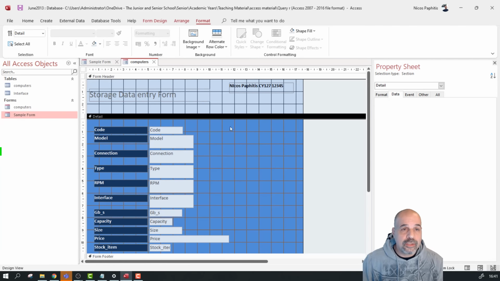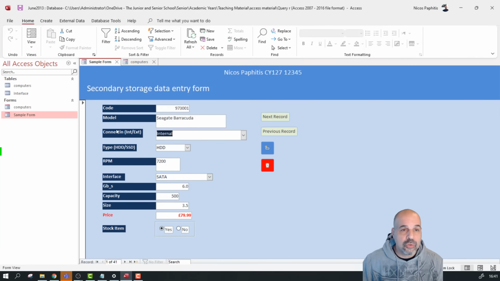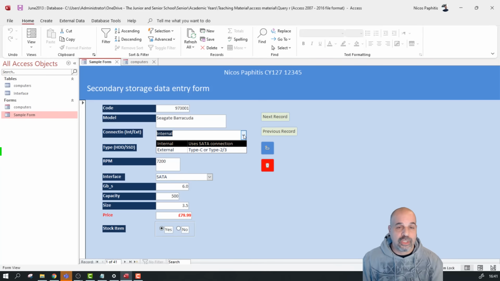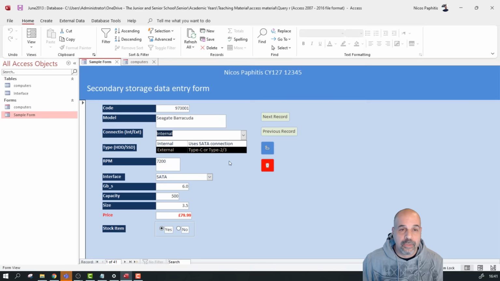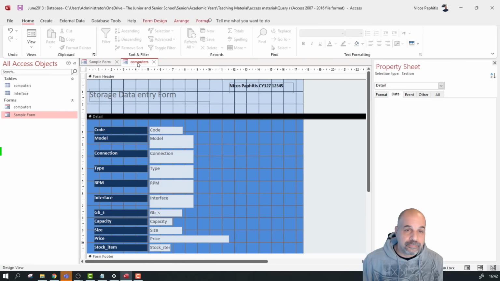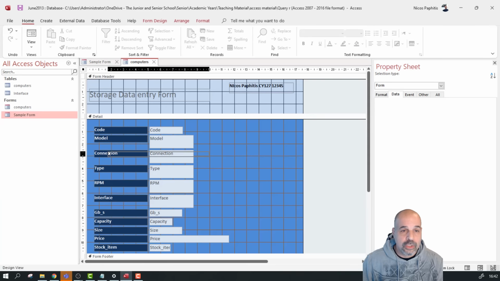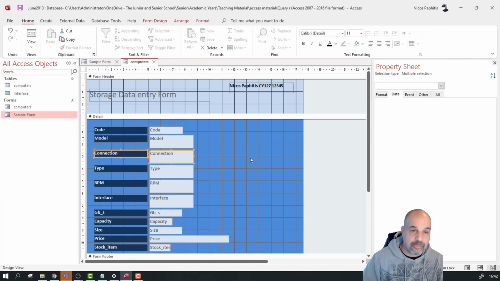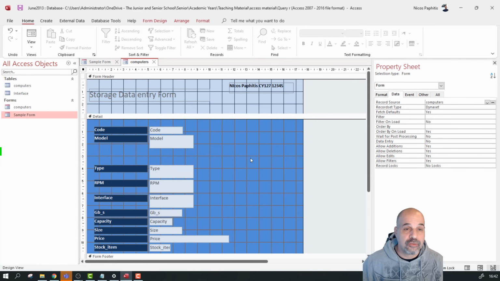Right, next step. If we have a look at our sample form, we're going to do this object here, the drop-down list box or the combo box. Now we want this to be something that the user can click on and select one of the two items. But this one has got this double column entry here, okay? And when you click on one of the options here, it's only going to add the value in that first column. You see, external. So let's go and do that. We're going to do a manual one. So here's the connection. That's the one that we want to do. So I'm just going to click on that, select it and press delete. And we're just going to get rid of that object totally.